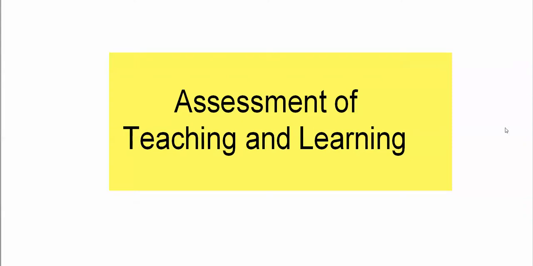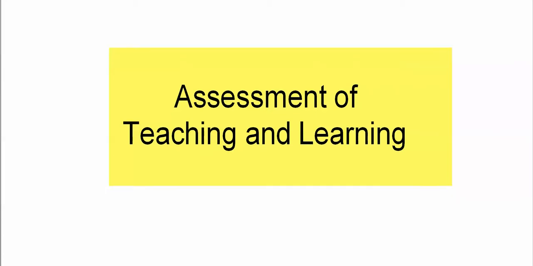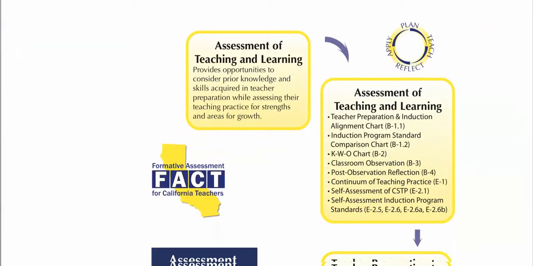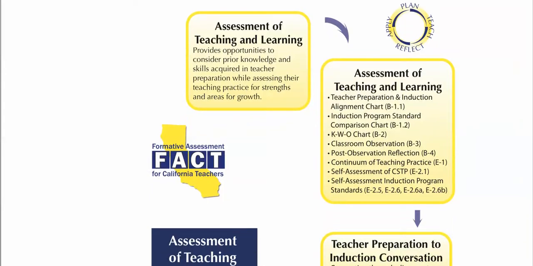These are directions for FACT Module B, Assessment of Teaching and Learning. This module is going to be a series of 3 different steps, and I'm going to work through those right now in this recording. You have actually already completed step 1, and so we're going to focus on step 2 in this particular video.